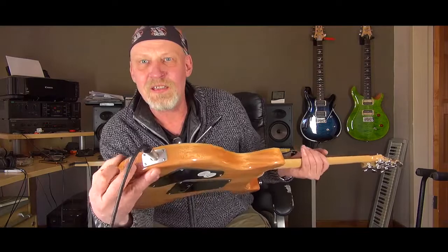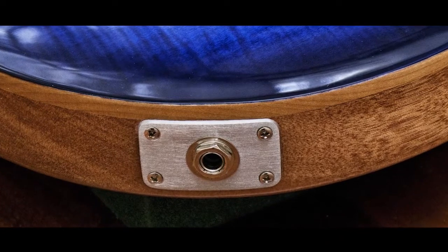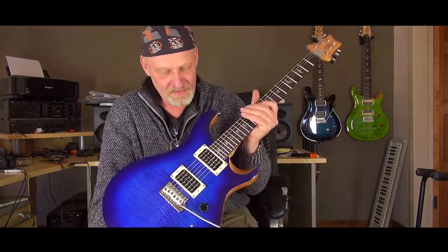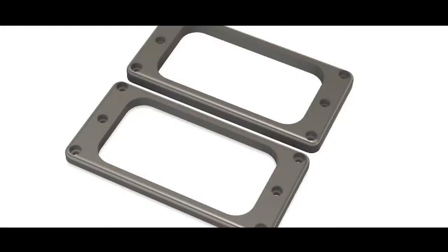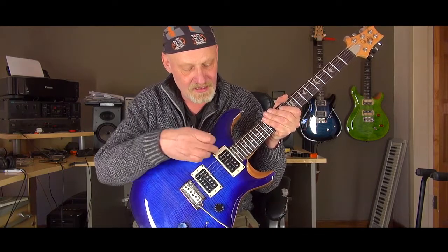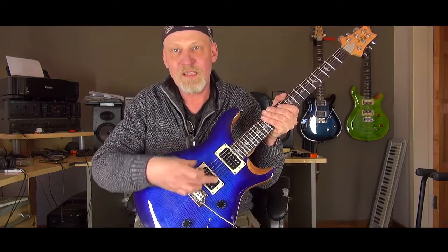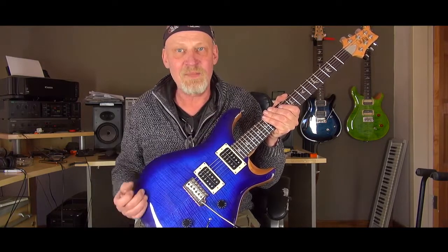Then I put an aluminium brushed output jack plate here for no real reason, just because I could, and I think it looks kind of funky. Then I 3D printed 2 white pickup covers because I liked the way that the CE had the screws sunk in flush to the pickup rings, whereas the stock ones stand out. So I designed this, 3D printed it, and tightened the hole where the pickups come through, so it's flush just like the CE is.